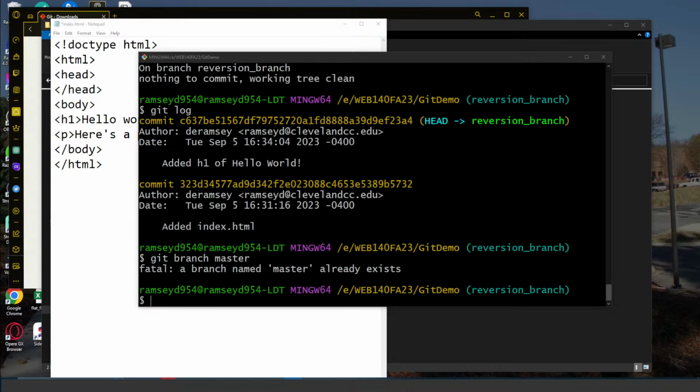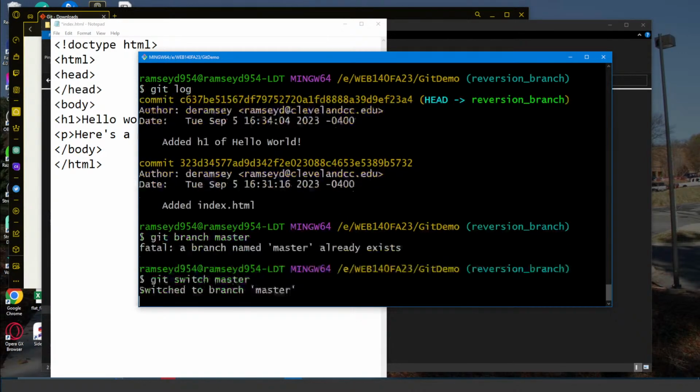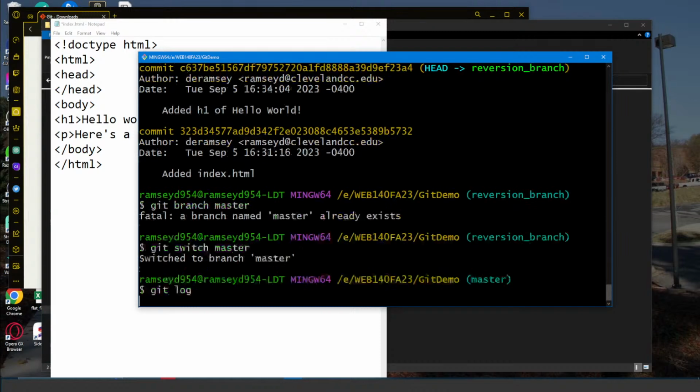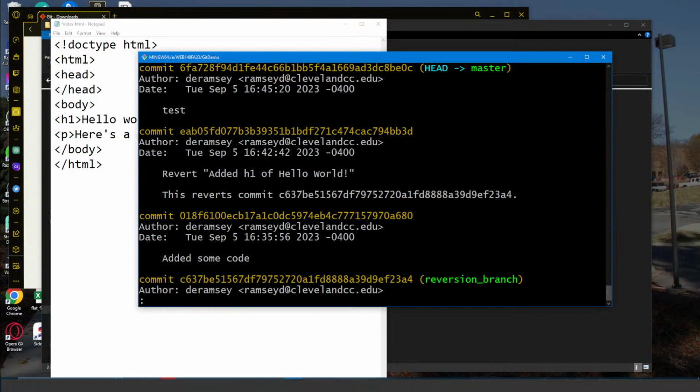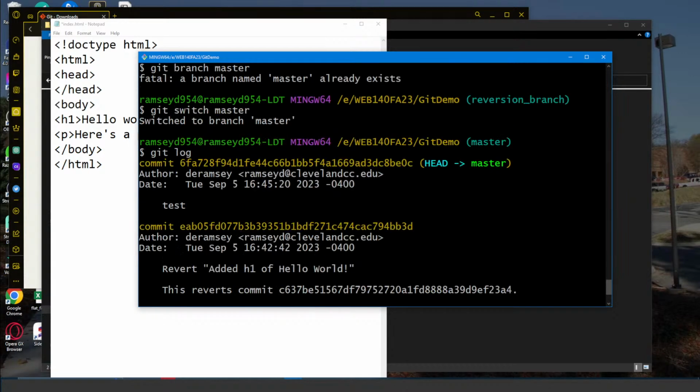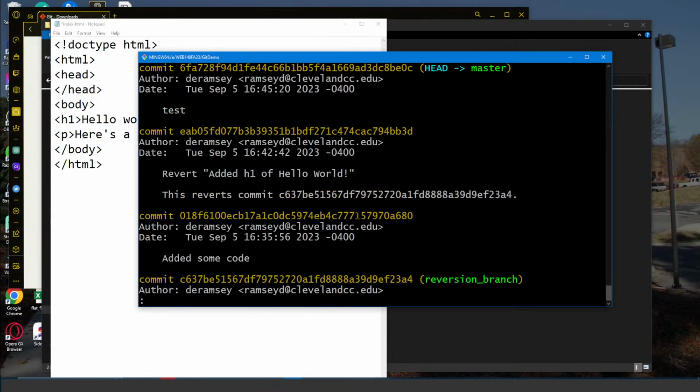Oh, it's git switch master, and then run the git log from here. And then we can see that commit 6FA728F is the most recent one in that branch.